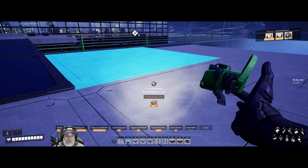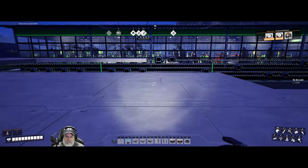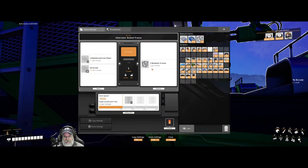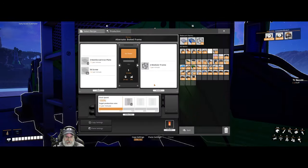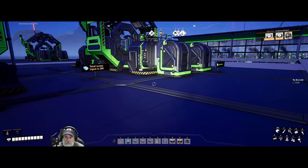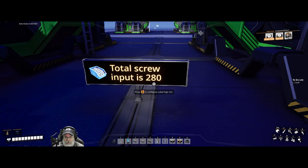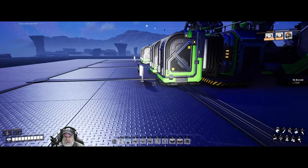I should probably make it easier on myself if I just put up a lookout tower. Get that bird's eye view going. I'm going to run that over to there. Okay, so these are producing 5 modular frames each. No clocking at all, just default settings. But I do have a sign to remind myself where to put the screws and that we have a very high volume of screws coming into here. 280, meaning that we need to use the Mark IV belt. So this is one of, I think, 2 places in this build that we're going to use Mark IV.